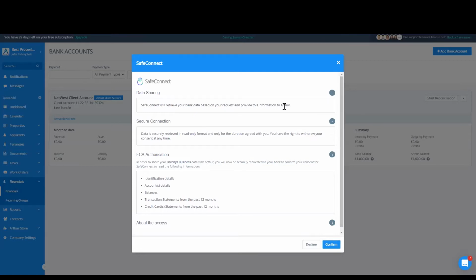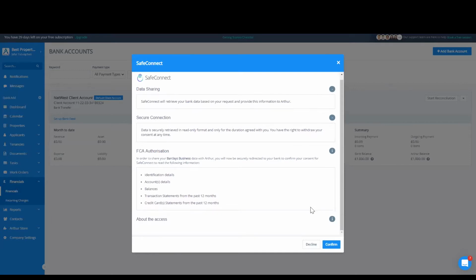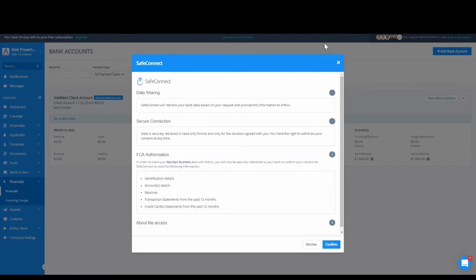It's pretty straightforward. Somebody's asking about HSBC. Yes, you can get it with HSBC, with an HSBC client account, as far as I'm aware, for HSBC Business. If you do have any issues with that, just let us know. We've had somebody test it on HSBC Business with a client account, so I don't think there'll be too many issues on that front. If you do have any problems, please keep us up to date. Yorkshire Bank, again, I'm not sure. Look through the list, and if any aren't on there, just let us know.